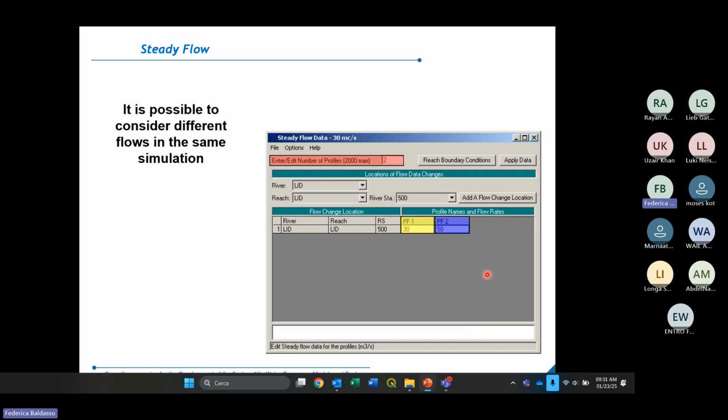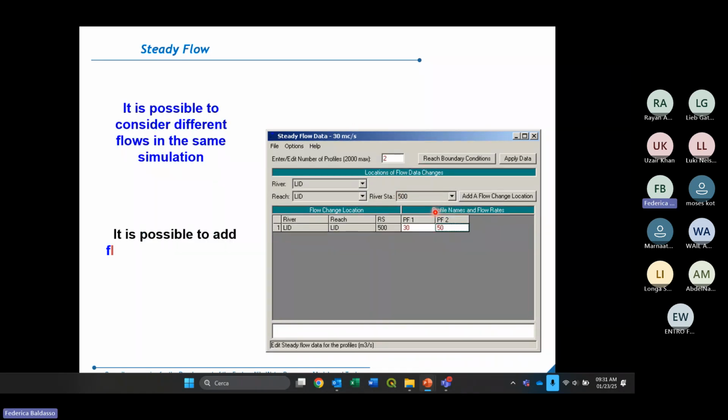So for example, if you want to compute two profiles, then you will have to enter two different values of flow, in this case, these two. This value is entered in cubic meters per second if you're using the metric system. And so this is the flow data needed for the simulation.